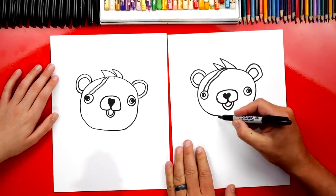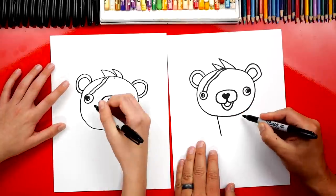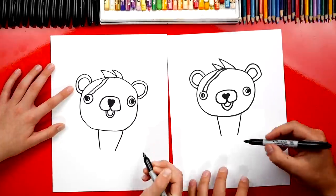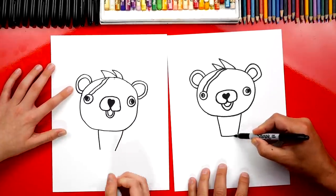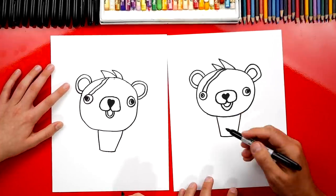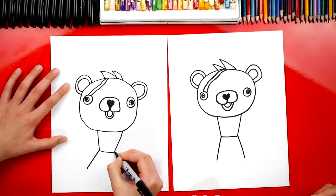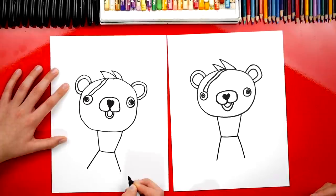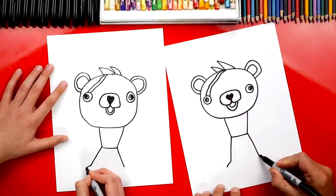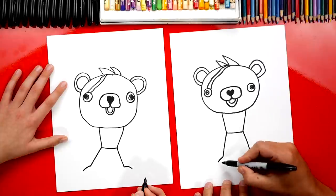Her body - let's draw two lines coming down from her chin, and towards the bottom they're going to taper towards her waist. Then we can connect those at the bottom. Then we're going to draw her legs and we're going to flare at the bottom, getting further away from each other. Now let's draw her feet - we can draw another diagonal line that comes out that's shorter.